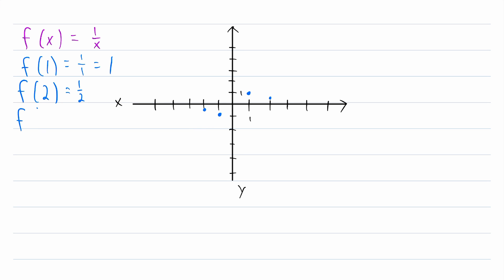Continuing in this way, let's do one more. Evaluate the reciprocal function at x equals 3. That's going to give us 1 third. We'll plot that point. x equals 3, y equals 1 third. Again, if we had input negative 3, we would have got an output of negative 1 third. So let's plot that point as well. x equals negative 3, y equals negative 1 third.